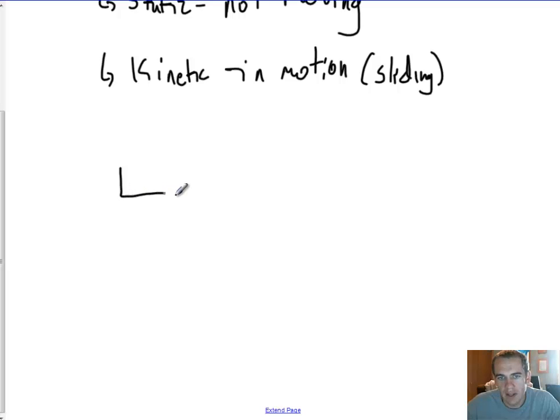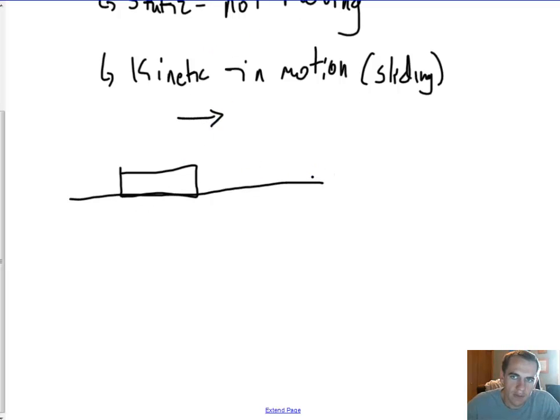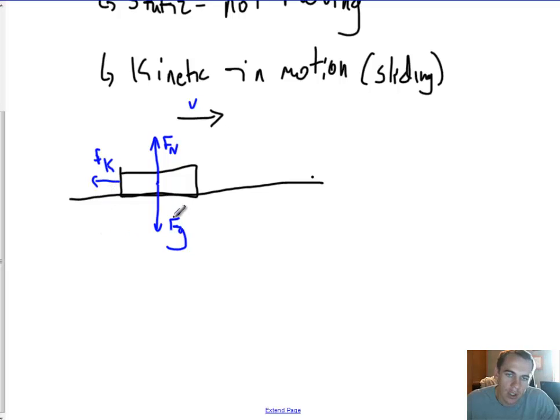And so I've had a couple questions about what kind of friction acts if I've got a box sliding on the floor. Well, if the box is moving this way, there are several forces on the box. There's the force due to gravity, which is down. There's the normal force. Now remember, normal means perpendicular. The normal force is always perpendicular to the surface. And then there's one more force here, and that force is friction. If this thing's actually moving, if it's got a velocity in one direction, then the kinetic friction force acts against that motion. And that's it. That's simple friction on a flat surface.